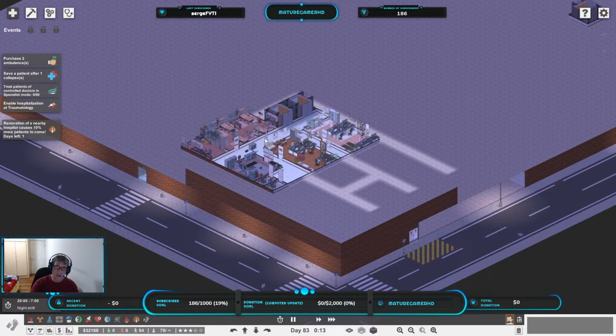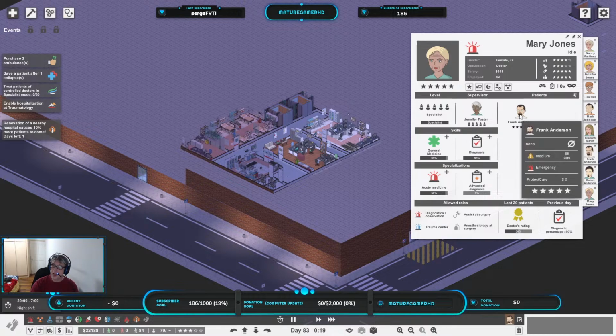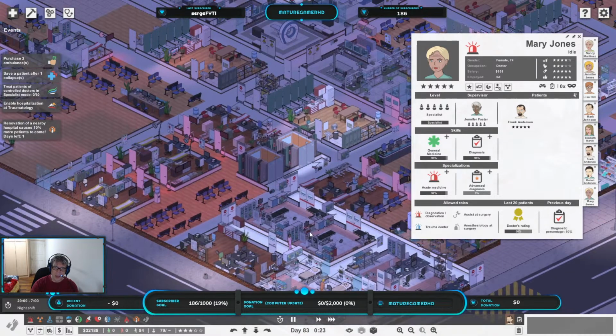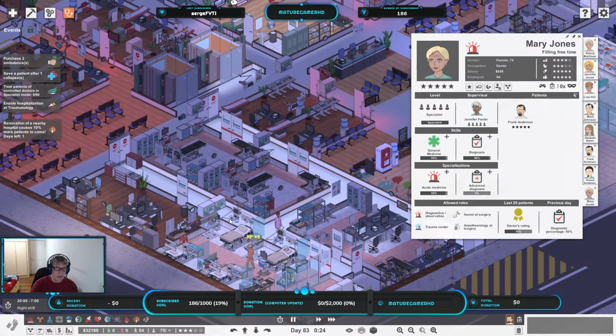This doctor is just walking around, going to the workplace. They can do diagnostics, observation, and trauma center, so that's fine. Mary Jones is the person taking care of Frank Anderson. That is a bit weird, simply because here we should have a doctor, don't we?